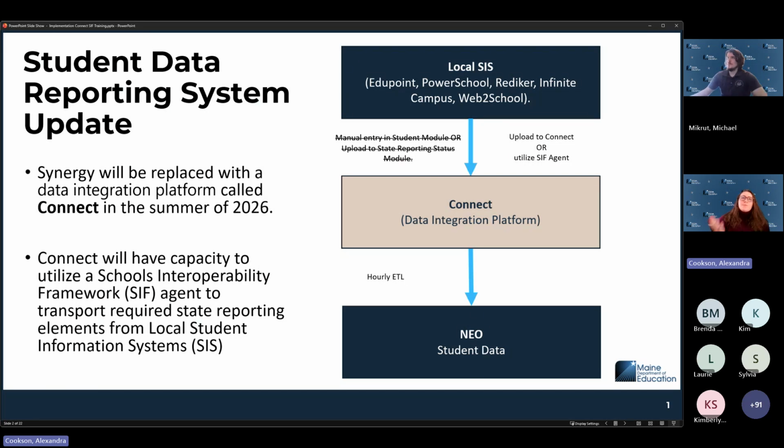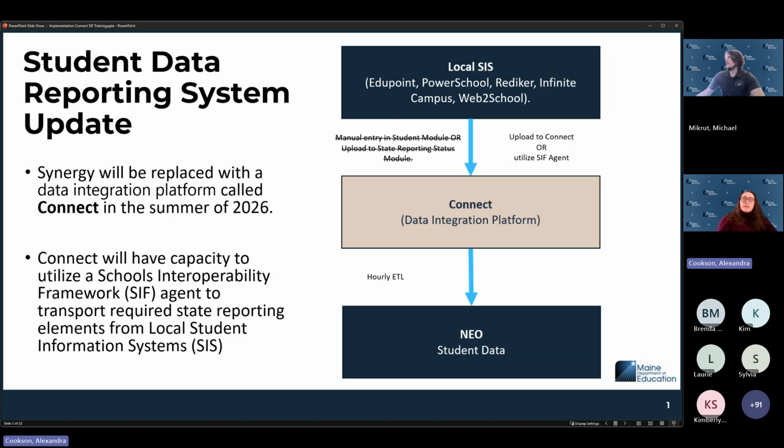In Synergy, you could update student records in the UI and get any updates made there. With Connect, you'll have to go back to a source system, whether that's a file or, hopefully for anybody in today's webinar, SIF. So going back to your student information system.